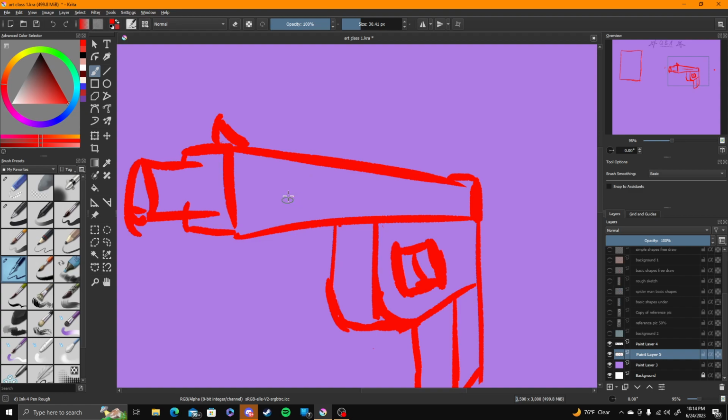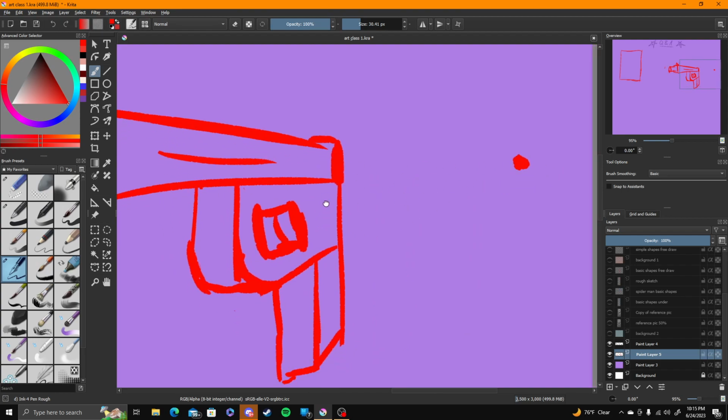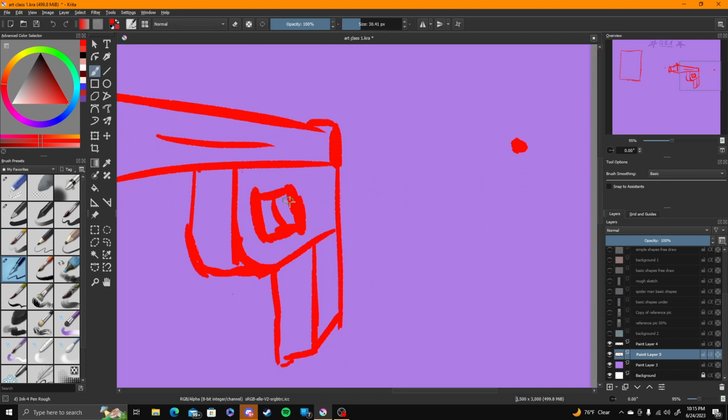So, again, for example, if you have an indent on the side of the gun here, go with the lines that you already built, right? Make them also go towards the vanishing point. Same thing with this one here. The slot for the trigger also matches with the vanishing point.